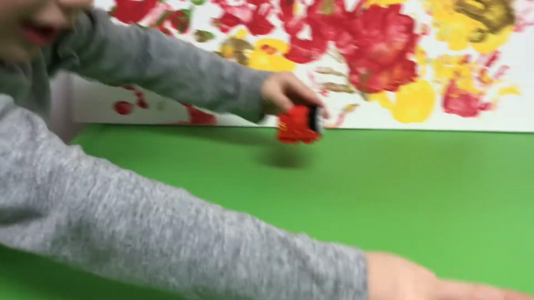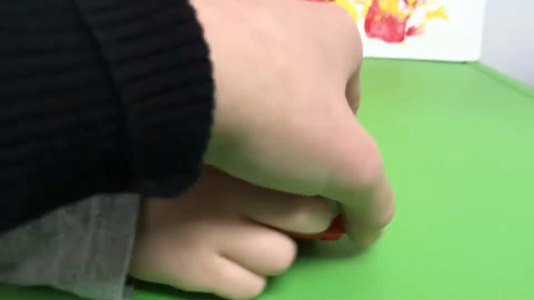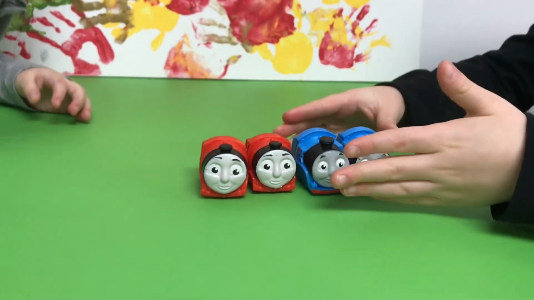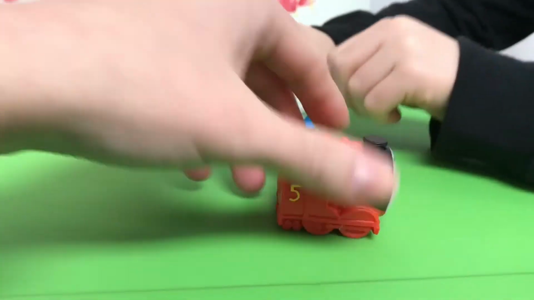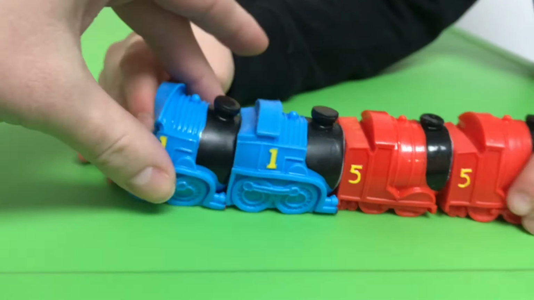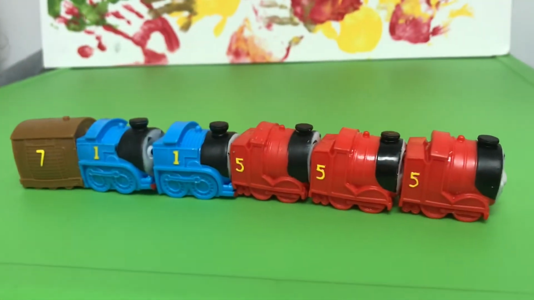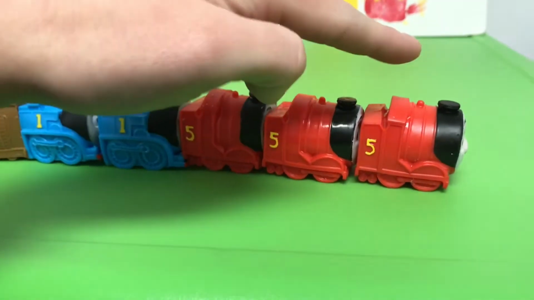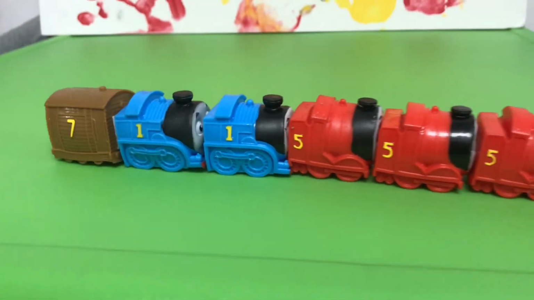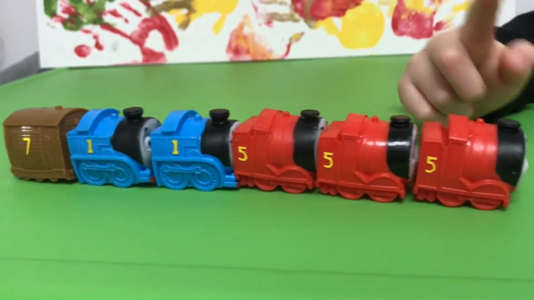Remember, this is the daddy one, and this is the mommy one, and this is the baby one. Let's take a look at them. We got three Jameses, guys! And two Thomases. This is the baby one. But we can have one long Mashem engine. They attach to each other. And that's what we got. We found three different characters today. Who are they? James, Thomas, and Toby. But we could create a long engine.